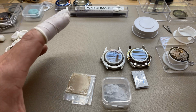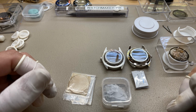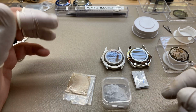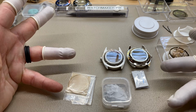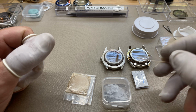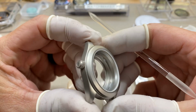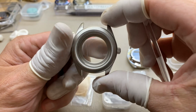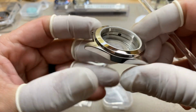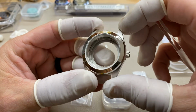So I got a shipment in today from a supplier that I use, A. Jusette, and I got a couple of cases, a sapphire crystal, and a dial. And I thought I would leave it up to you guys to decide which of the cases I would use: the matte finish case, or the high polish case. And so I'm going to show you the dial and the handset that I have for it.